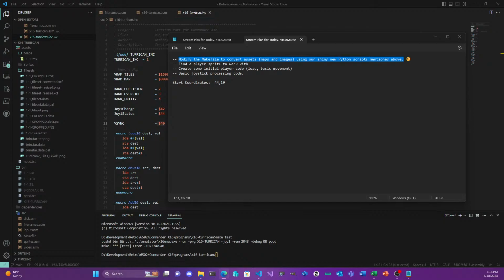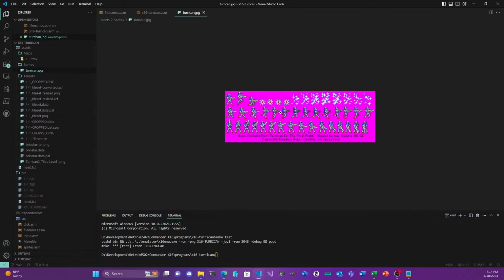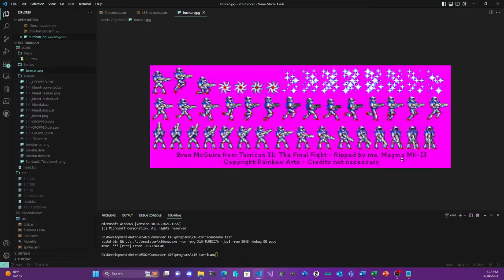I found one, and I will put that in with the assets. So we're going to have to do some work with this. So if we look under sprites here, we've got Turrican.jpg. I think we found one here.